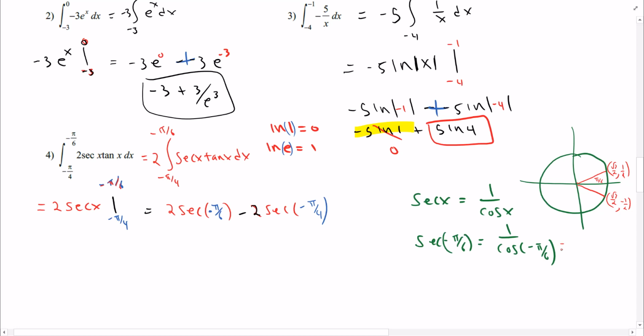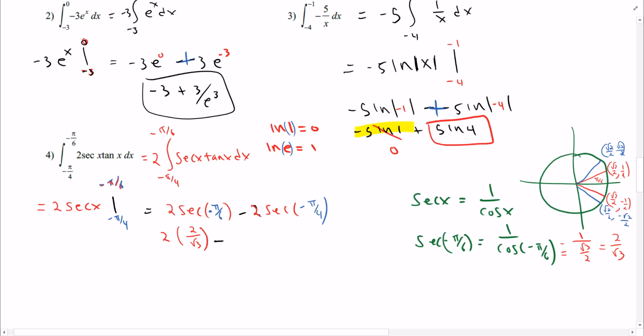So the cosine of -π/6 is actually √3 over 2, but don't forget it's 1 over cosine, so it's 1 over √3 over 2, which is the same thing as multiplying by the reciprocal, 2 over square root of 3. So this piece turns into 2 over square root of 3 minus secant of -π/4. Same reasoning. Positive π/4 is here. The coordinates are √2 over 2 and √2 over 2. -π/4 is down here. The coordinates are √2 over 2 and -√2 over 2 because you went downwards instead.